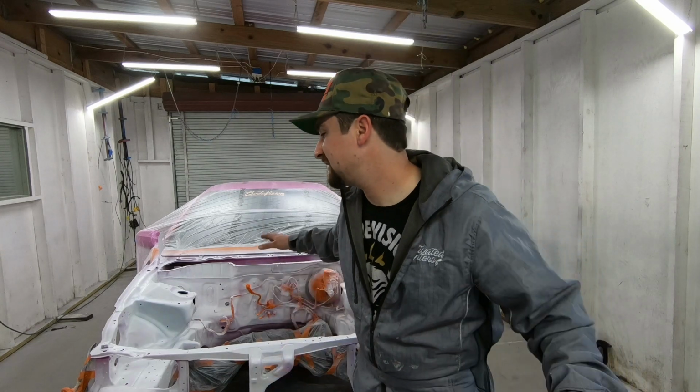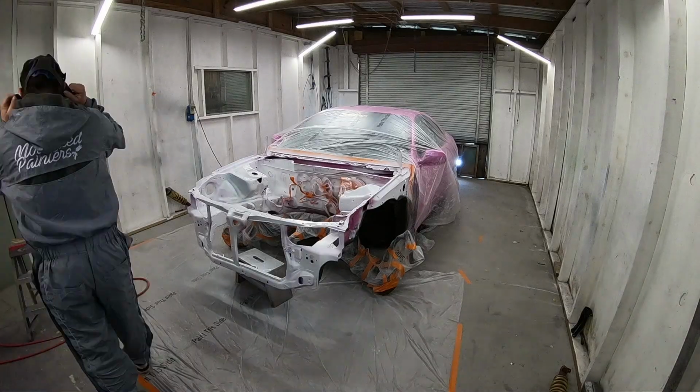And then also with the clear, the first coat of clear, I'm in the same mindset. I'm just trying to get everywhere. Now the second coat of clear, that's when I just want to glass it in and make it look really good. So now let's get into that base coat. I can't wait to show you the color that I picked, and I just picked it because I liked it, and that's what you should do with your projects. Let's go.